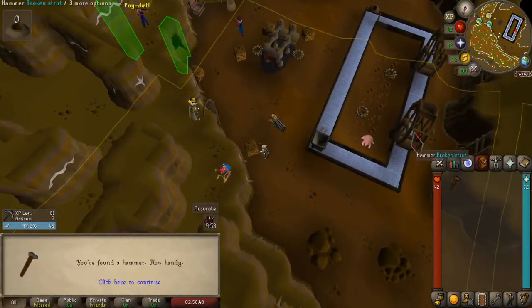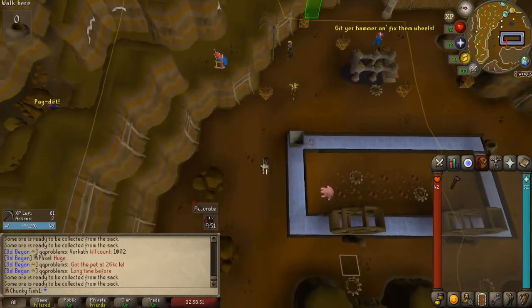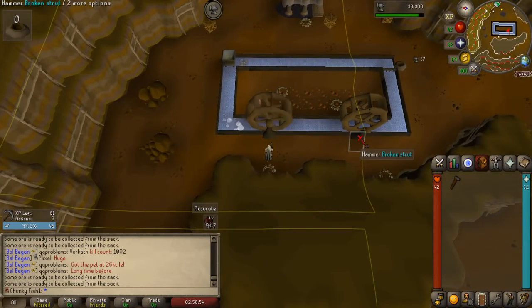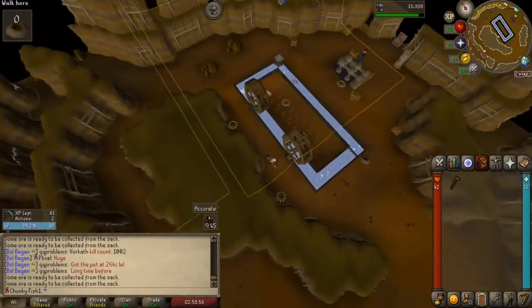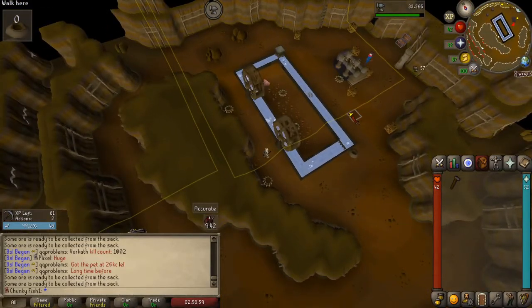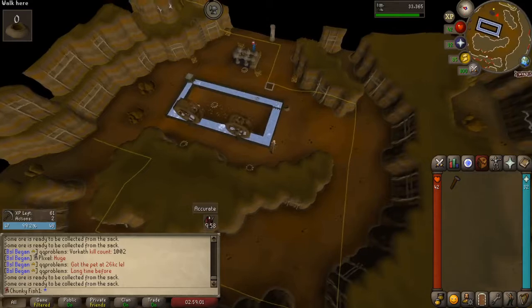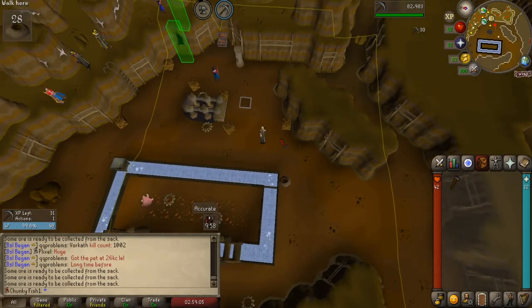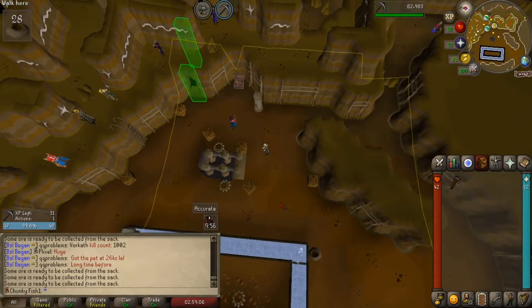Now I'm really close to 48 mining, so I'm just going to go ahead and repair these as I go along. But I have a few goals for this. I want to try to get all of RD unlocked, and I want to try to get a couple of the quests in the Tree Gnome Village started and completed.